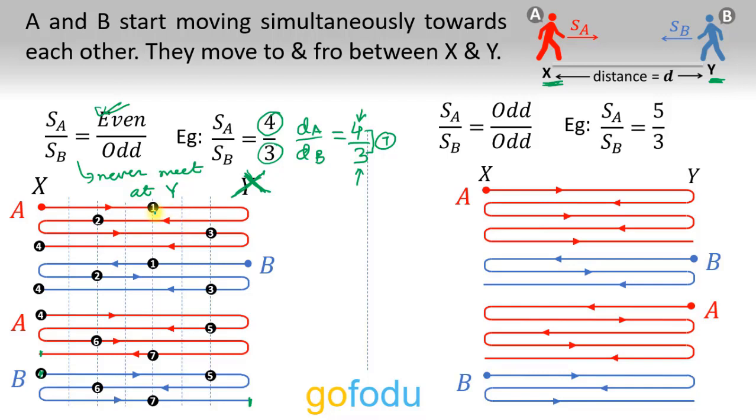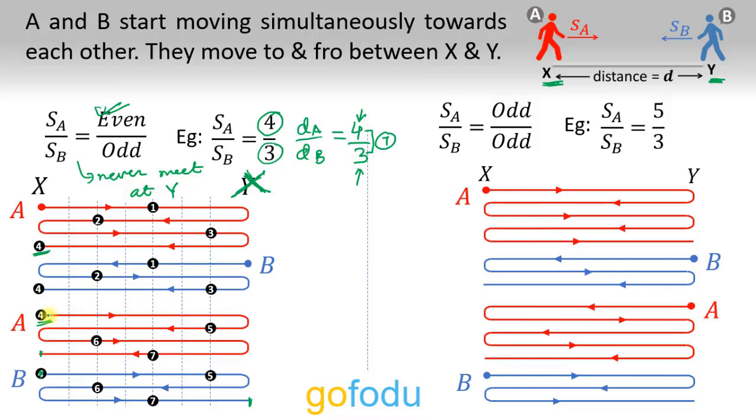As A is making more rounds, as the speed of A is more, A is faster. So we are just going to focus on A. As I said, in every round that A takes, A will be meeting B, either from behind or from front. A will be meeting B in every round that A takes. But here in the fourth round, this is first, this is second, then third, and then fourth round. In this fourth round, A is meeting B at this end point X. Then in this fifth round, there is no meeting happening between A and B.